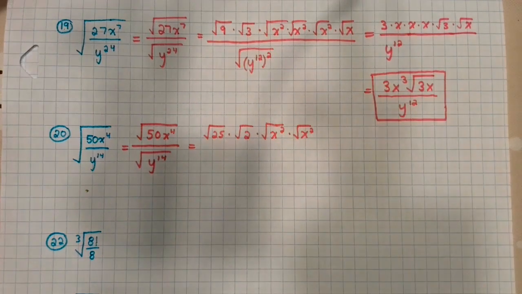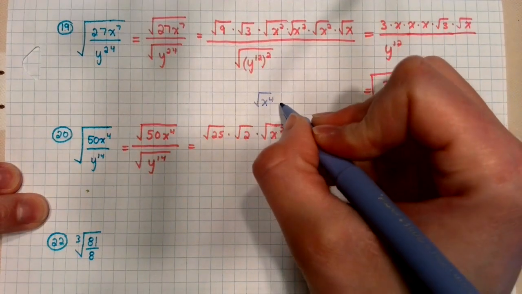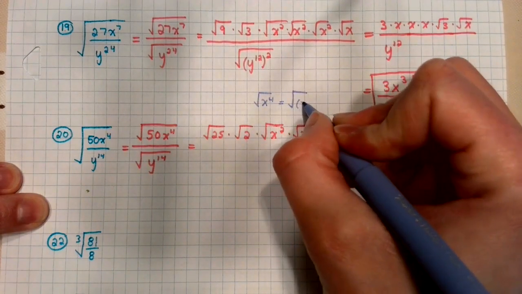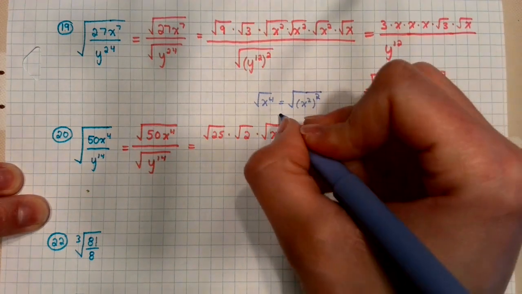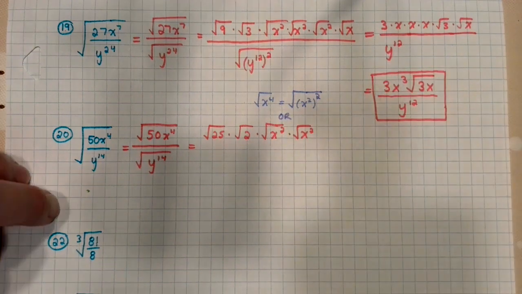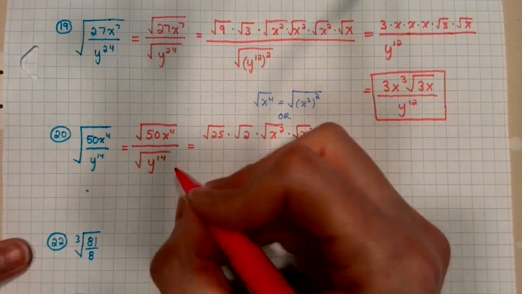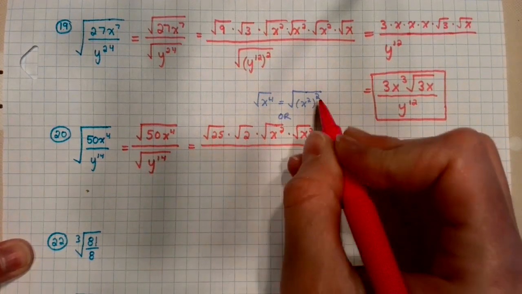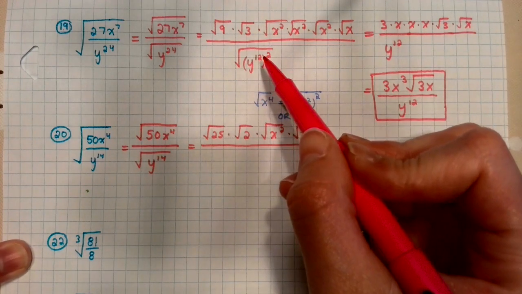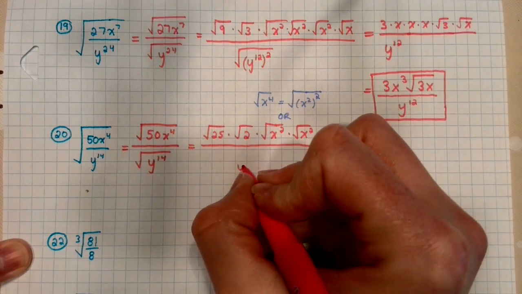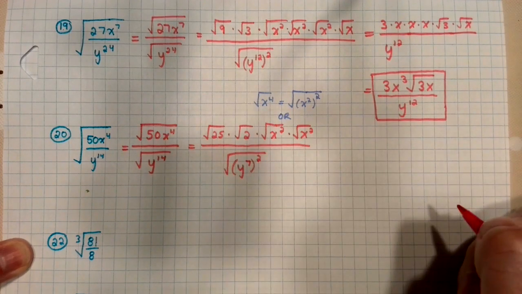But again, you could also write this: the square root of x to the 4th would be the same as x squared squared. So you could do that instead of this x squared times x squared. Doesn't matter, both of them are going to get you the exact same answer. And then for this bottom part, we're going to use this idea like we wrote up here, same as what we did here for y to the 24th power. Instead, we'll have y to the 7th power squared, and again, we're taking the square root of that.